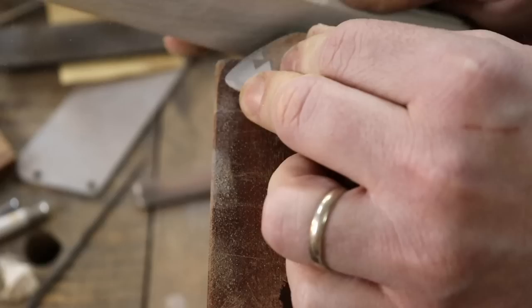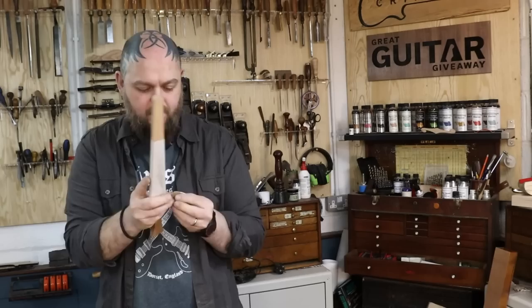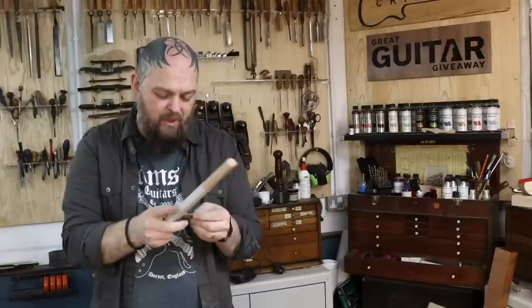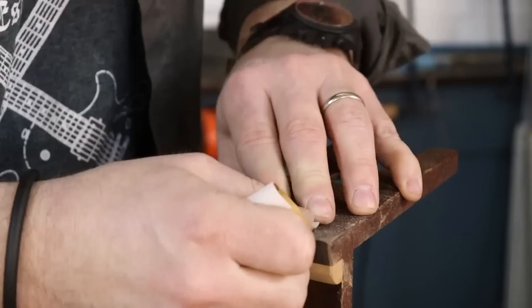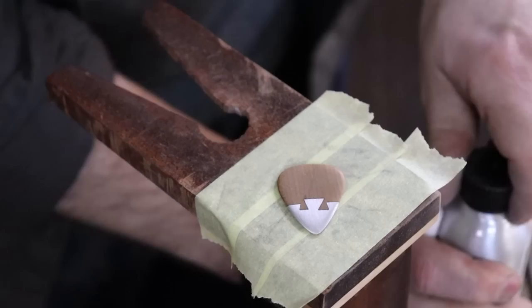Okay. This is almost done. I'm just imagining doing this with, I don't know, ebony and sterling silver or something like that. It could be cool. Let me know if you would be interested in buying something like that for some extortionate amount. So, penetrating guitar finishing oil, you can't see that, but hey, who cares? You're looking at the most over-engineered plectrum ever.